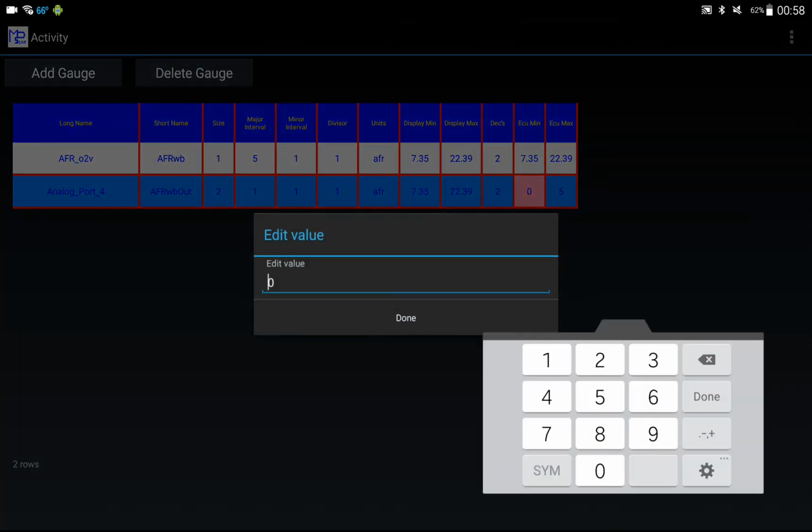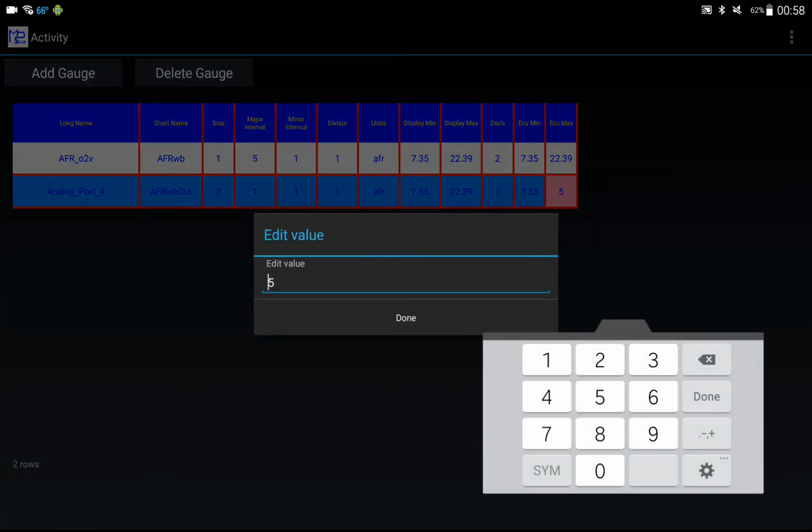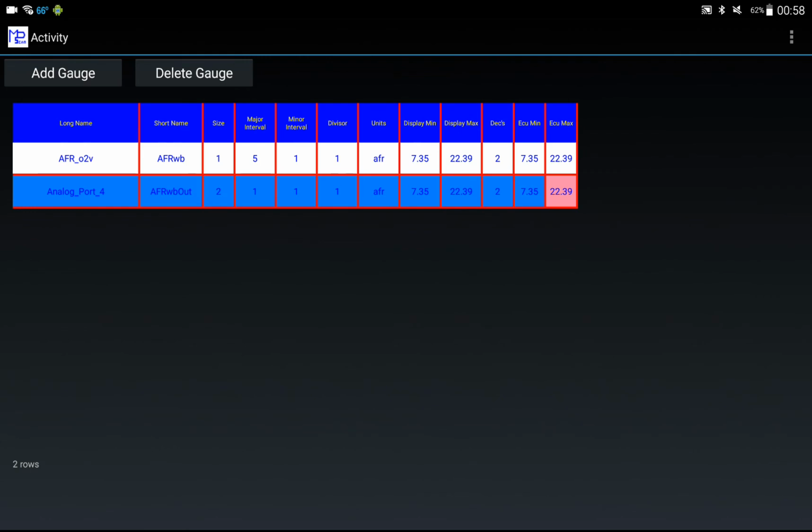And you have to change that on the ECU maximum as well. Once again, you need to save your settings.